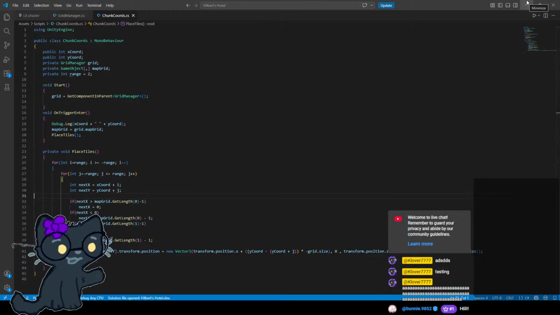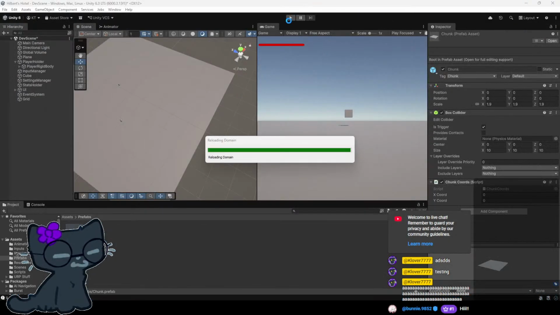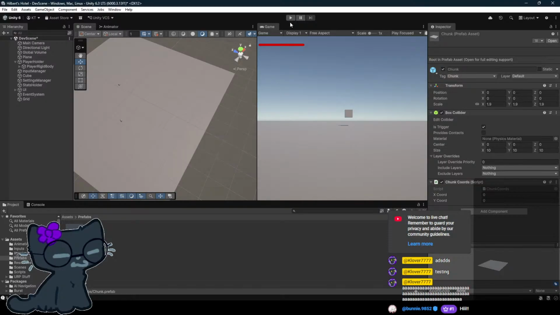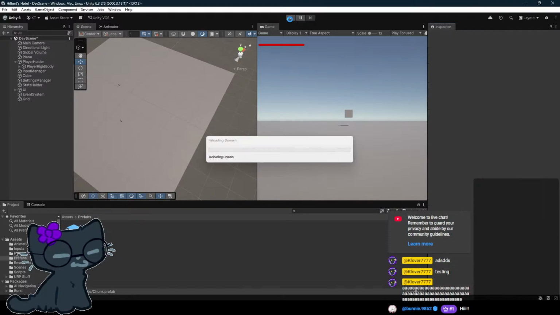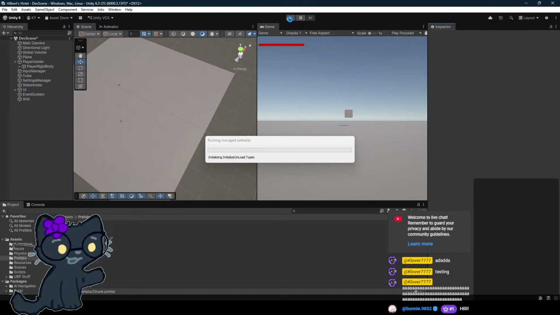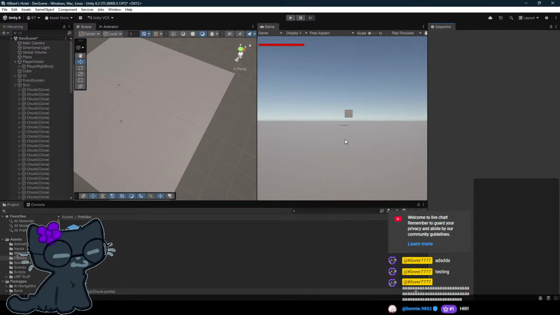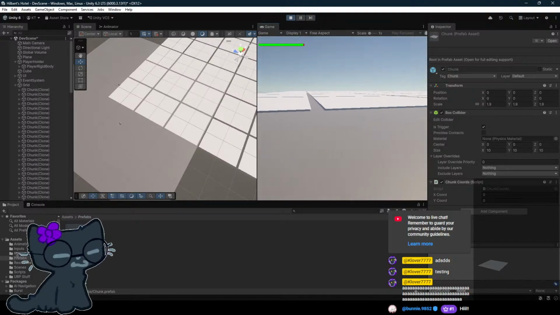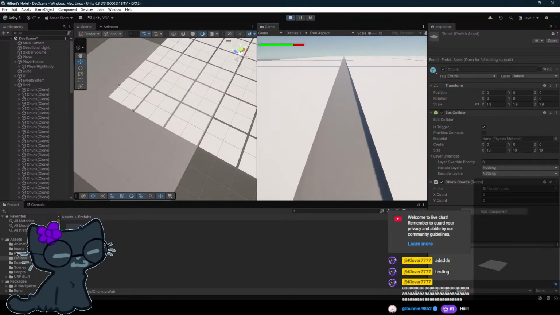Okay, example. If I run this with a range of 2 on lock, if I can squeeze through here.